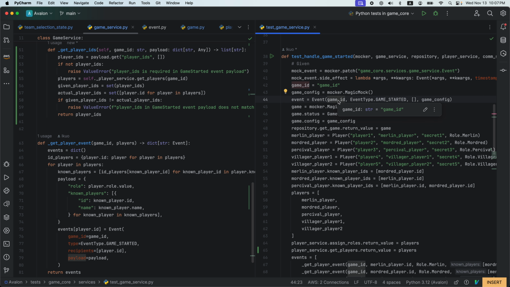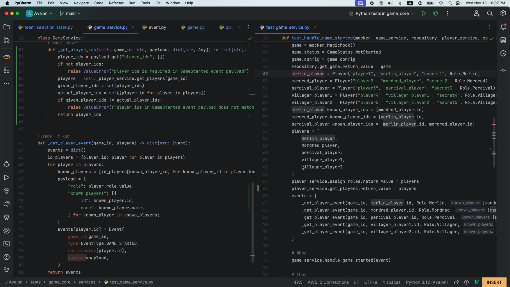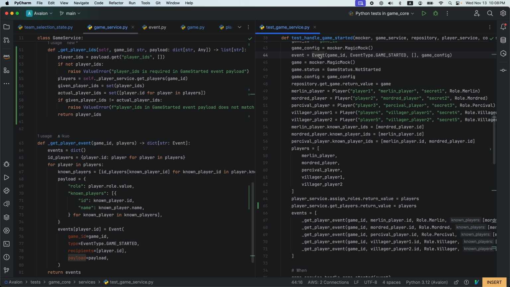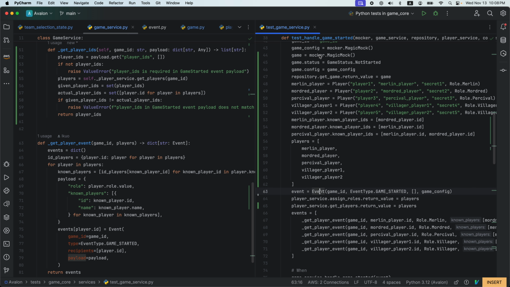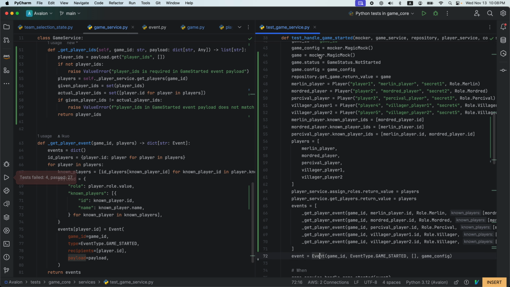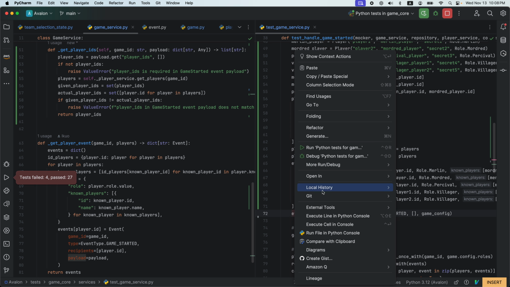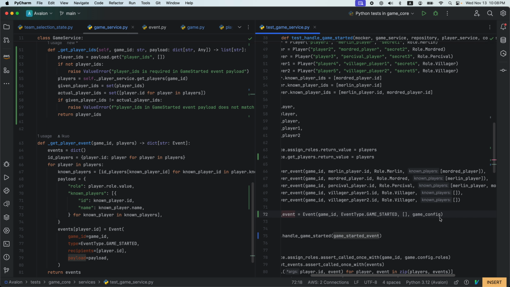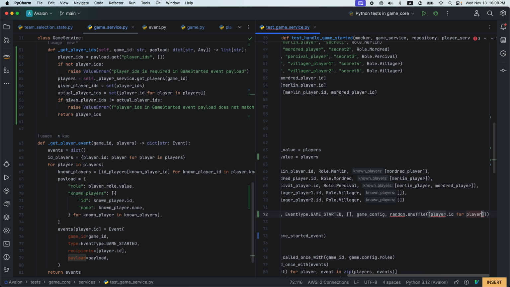So this event we can no longer reuse. Actually I think creating the event should be after the players. So let's change this to game started event to make it more understandable. Game started event. Now the ID, it really should be, let's just do something random. So random dot shuffle, player dot ID for player in players.